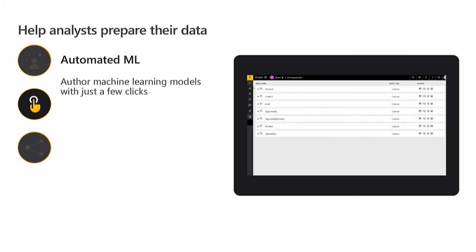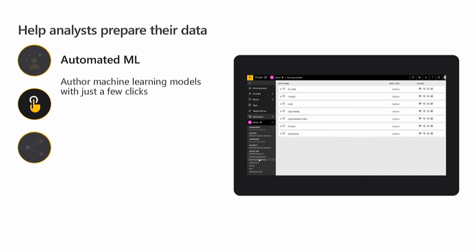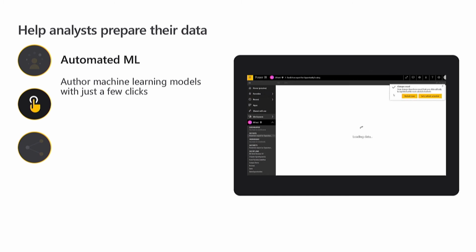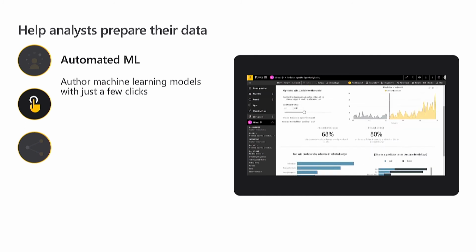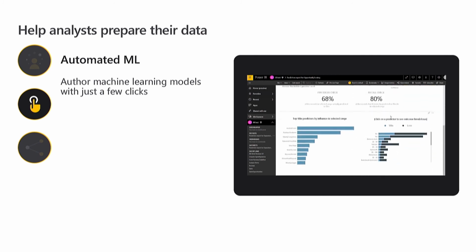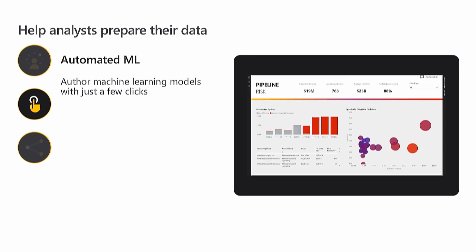So if you hit OK, you then have the ability, once it's built, this is why it's skipping a few steps. That would have taken a while if I tried to demo it, which is why I'm skipping it in here. You have the ability to look at the model, see how it's scored. It gives you things like the precision, the recall. I don't want to turn this into a machine learning training session, but basically it tells you more about it, and then you have the ability to actually use that inside your solution.